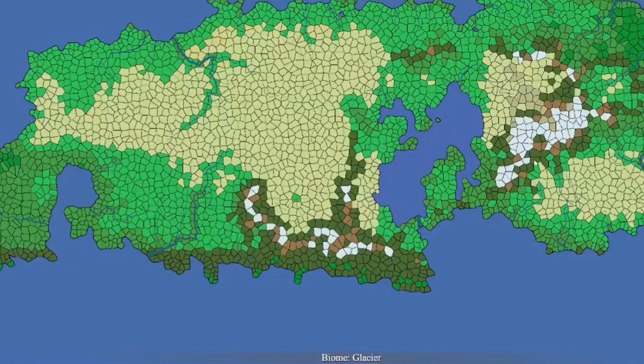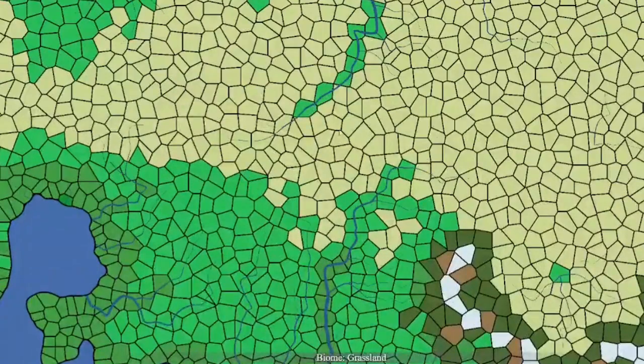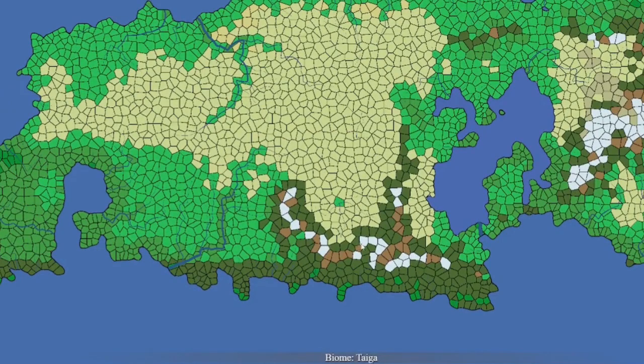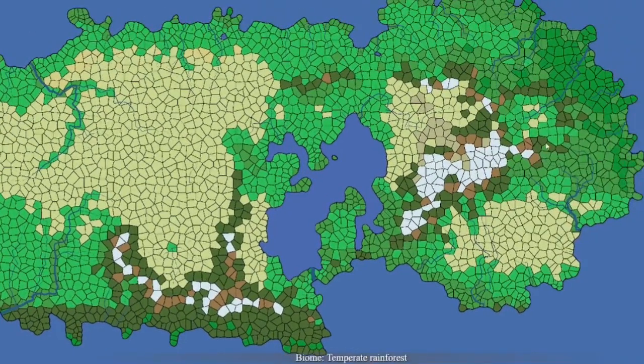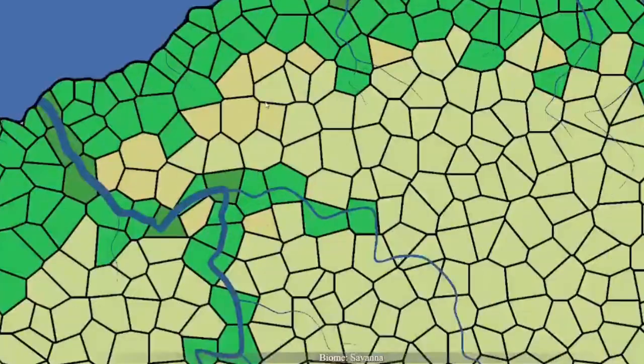Of course, there are some problems here. There's a giant desert here that's actually pretty good looking, but it starts seemingly out of nowhere. I would add some hills and mountains here, probably some mountains here. Thicken up this mountain range, probably have it fully white and then surrounded by brown, more like it looks aesthetically here. Make some more cold in the north, etc. But this is now a perfectly usable map.